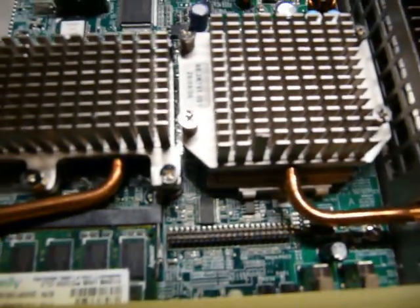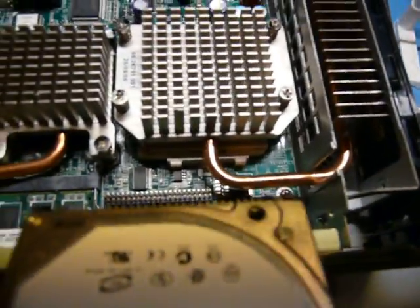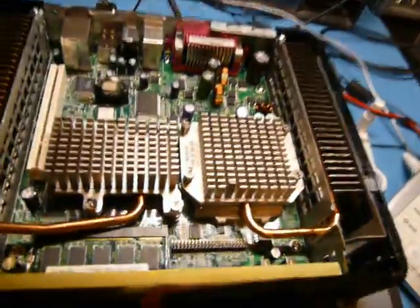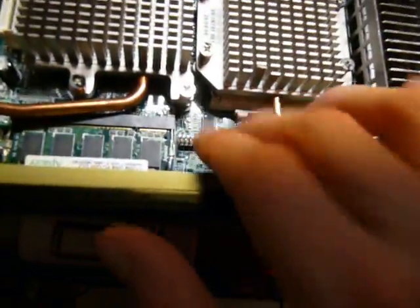Alright. No luck there finding a default password, because apparently the default password is empty, unlike that Wyse terminal down there, which has a default password you can find by Googling the part number. There's actually a regular IDE connection, so I could, in theory, hook up a laptop drive, no problem. I've got this handy dandy set of adapters, IDE connector to regular IDE, desktop to laptop style, and then another one at the end. So I think the pinouts will work. If I want, I can put a laptop drive in there. But for now, let's just continue with the teardown.